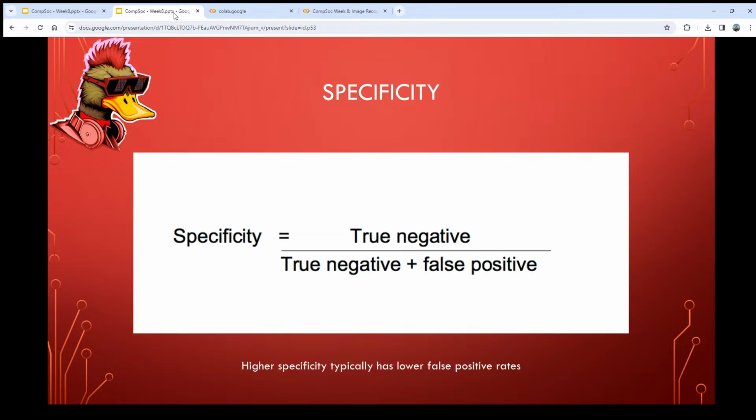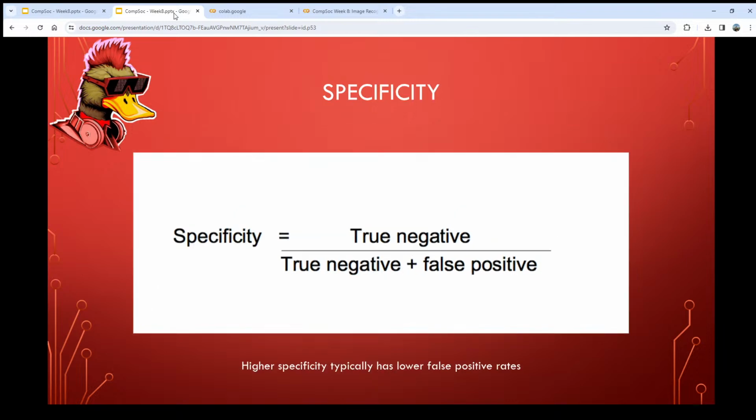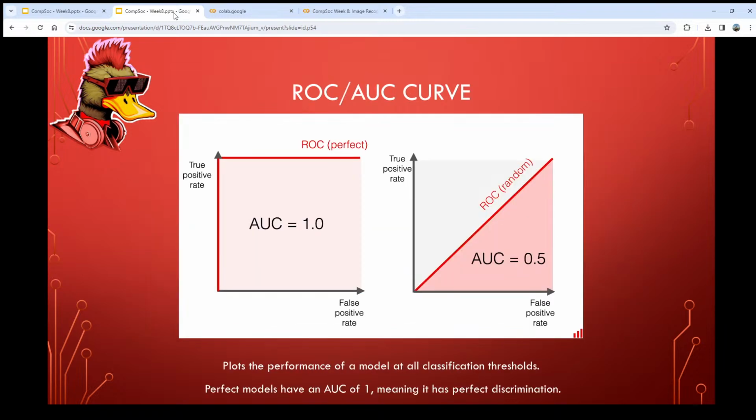I think false positives is probably less bad, although that's still also very bad, because then you can give them the wrong medicine or the wrong treatment for something they don't even have. So ideally you want both of these to be as high as possible so you're not misdiagnosing the wrong people.